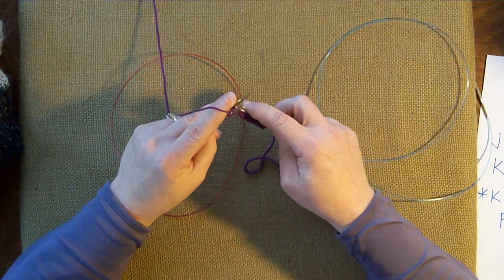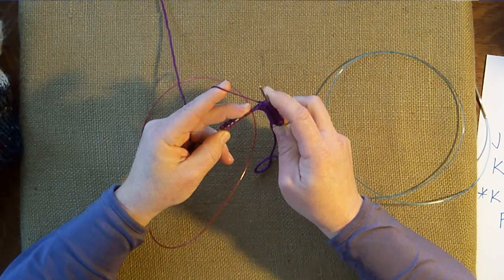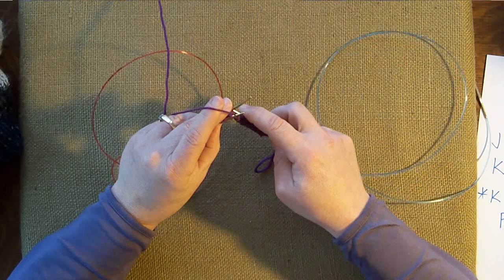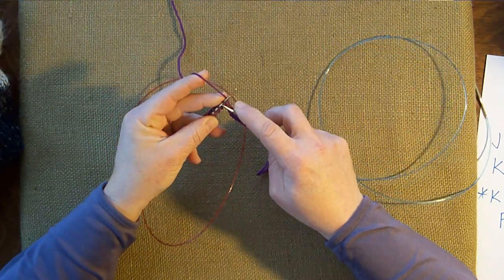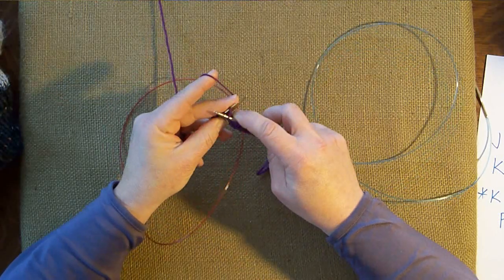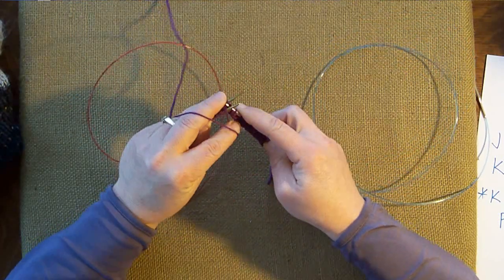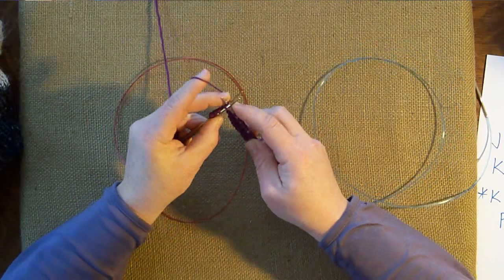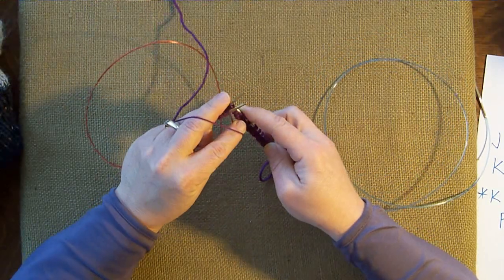You do this until all of those stitches are used up, and then you can either knit back and forth on it to do a piece, or you may join to knit in the round, and I'll show you how to join to knit in the round in case you choose that. Now for the sweater vest that I just showed you the bottom of, with the math I did for it, I needed 198 stitches to cast on total for the circumference of the sweater. That's what I'm working with.